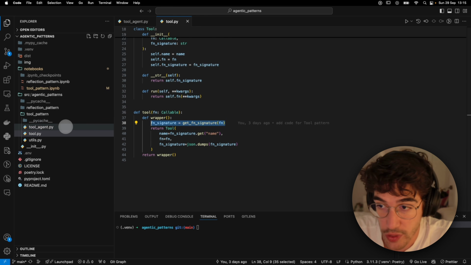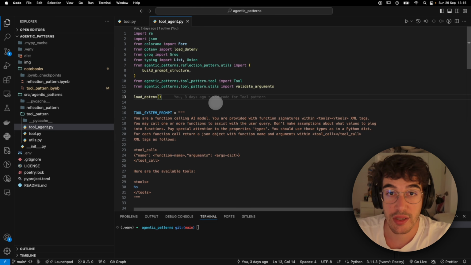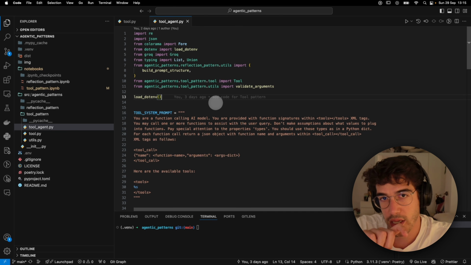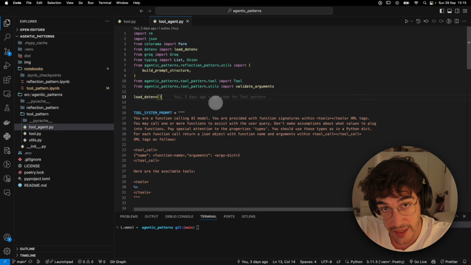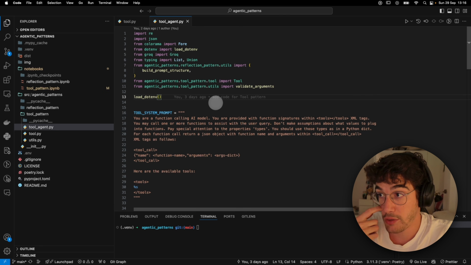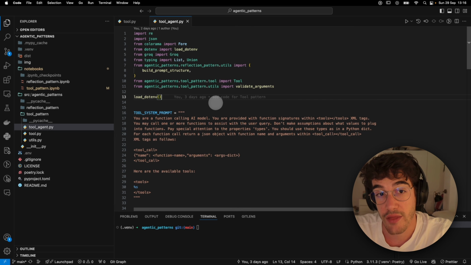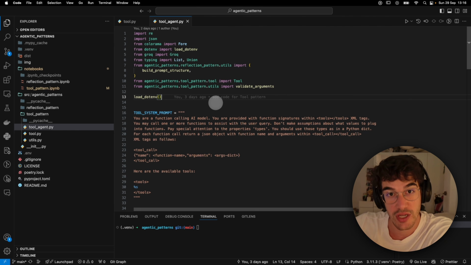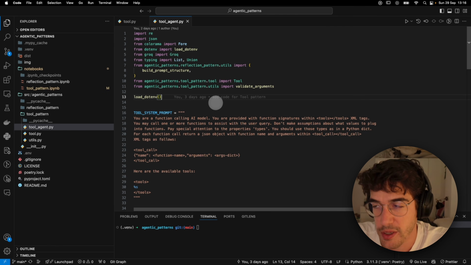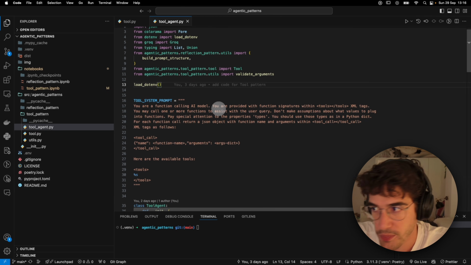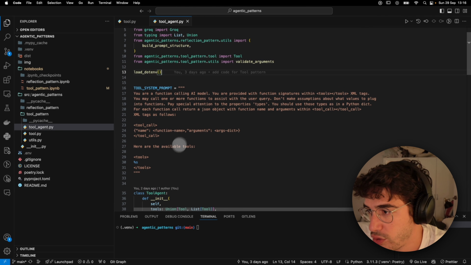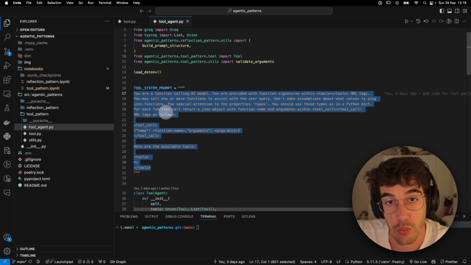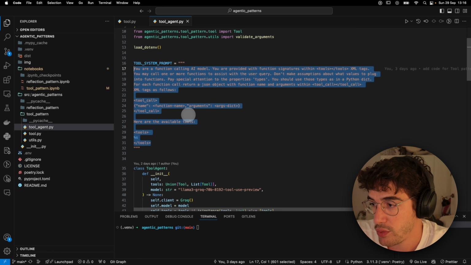Now let's move into the tool agent, which, as you can imagine, is an agent that has the capability of using tools. You pass a list of tools and it will select the right tool for the specific question that we're asking, and then it will run the tool to fetch the relevant details that it needs from the outside world, and then return all this information in natural language to you. Okay, so these are things that you are already familiar with. This tool system prompt is basically the one that we explained earlier in the video.